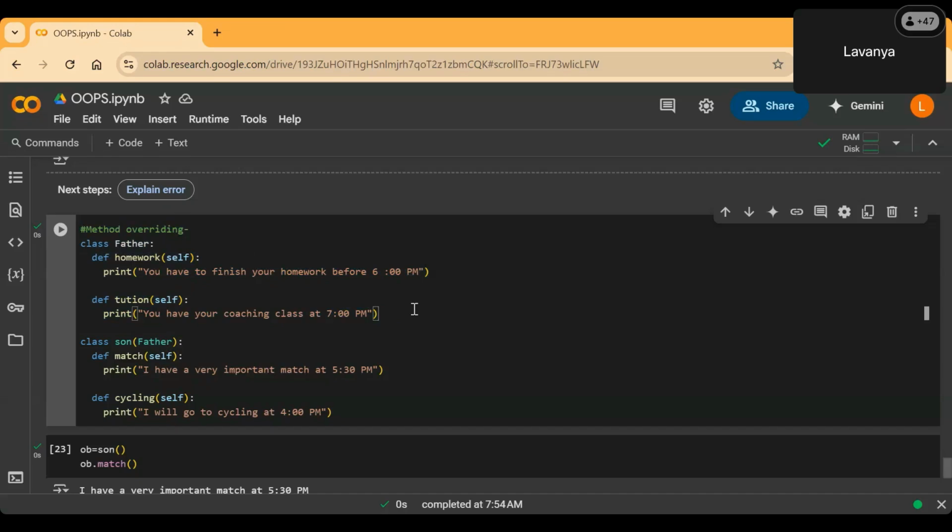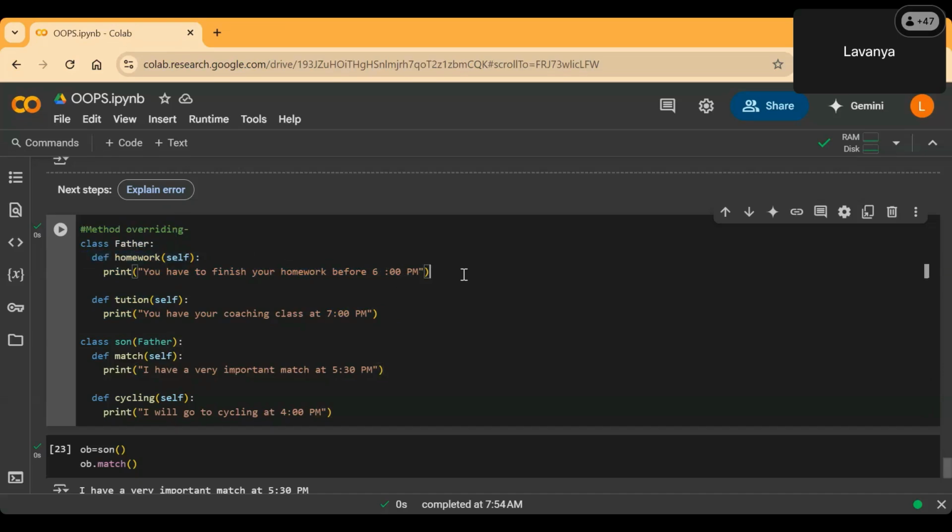Now, there is one function where you need some modifications. Like, here you can see, son needs some modifications here. Here he has to finish his homework at 6 p.m., but he has an important match at 5:30 p.m. So he needs to do some modifications in this function or not, guys?